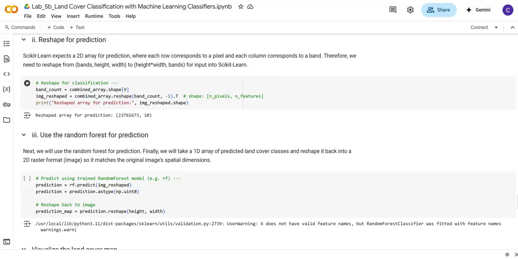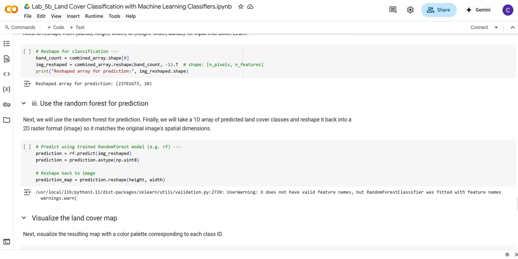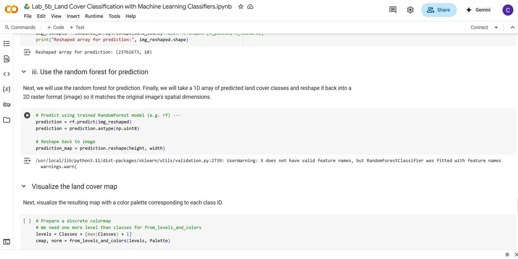So after reshaping, we use the random forest model to do the prediction on the reshaped objects, that is the Sentinel-2 and the ALOS PALSAR dataset.